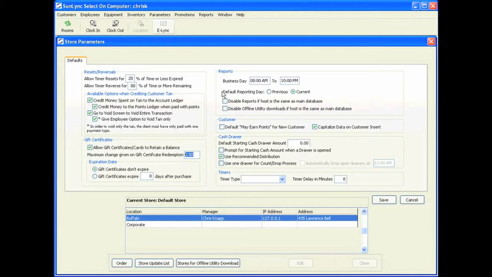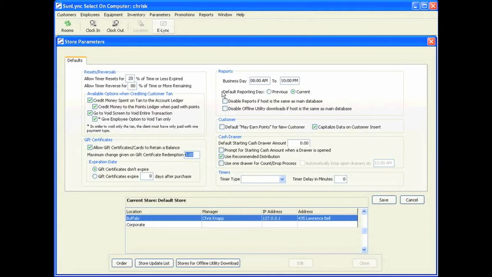Therefore, if you want to pull a report with the last 12 months of data, and you have 12 salons running on that same server, the salons might experience some downtime as the server is trying to get the request of everyone. This allows you to disable the reports and the offline utility download from running if that happens.